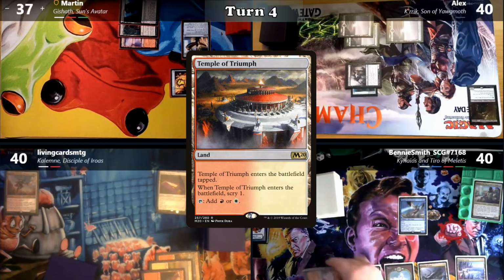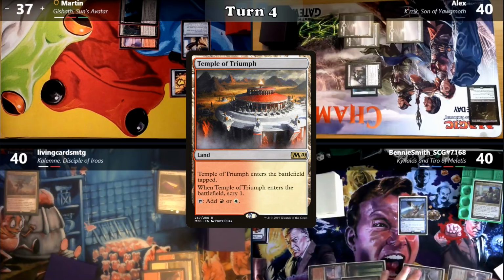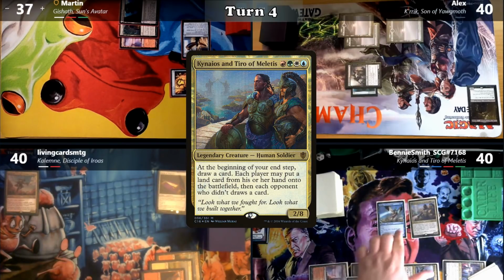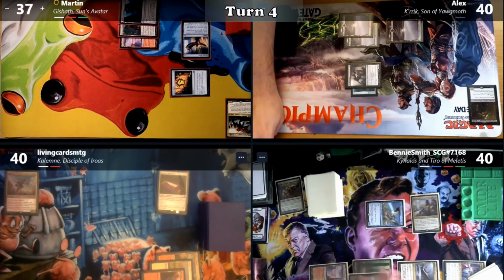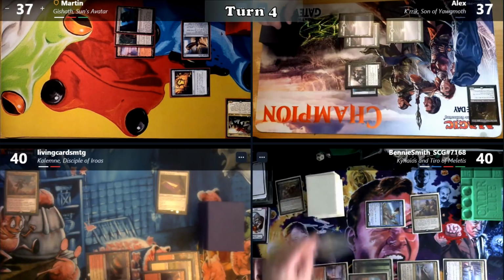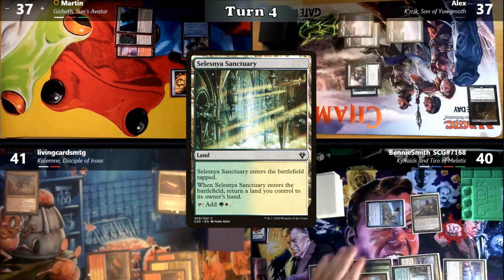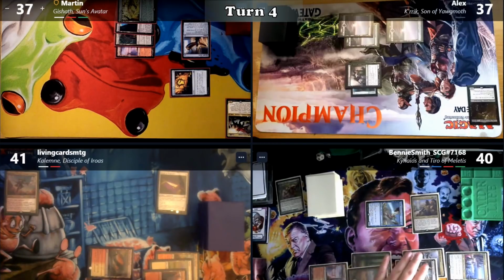Benny plays Temple of Triumph, leaving the top card of his library where it is, and then casts his commander, Kynaios and Tiro of Meletis. Moving to combat, Benny attacks Alex with his Bird Wizard, dealing him 3 damage, and then moves to his end step. Kynaios and Tiro's ability triggers, allowing Benny to draw and then put a Selesnya Sanctuary onto the battlefield. He returns his Temple to his hand with the Sanctuary's ability, and his commander's ability resolves for everybody else.